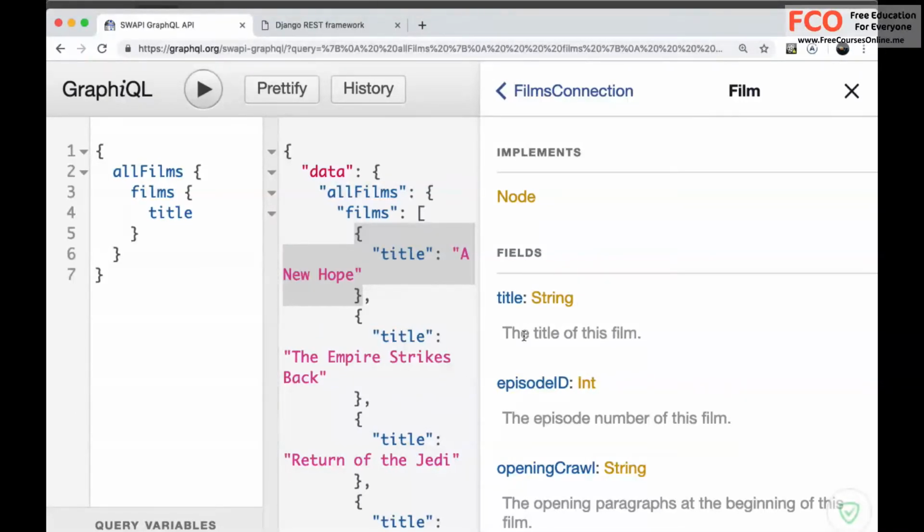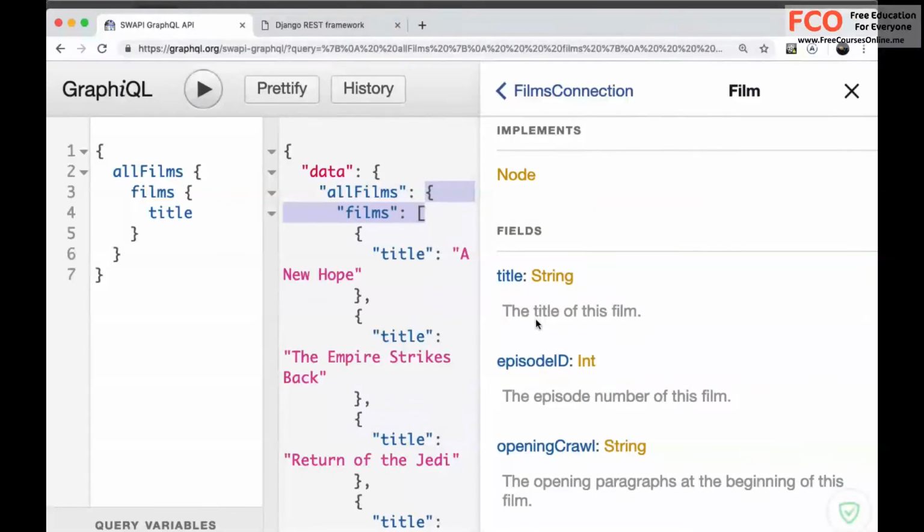In the GraphQL query language, fields can either be what's known as scalar types, or object types. We saw a couple of examples of object types. They can contain their own set of subfields. They just, generally speaking, have to be an object. But scalar fields refer to built-in GraphQL data types. There are 5 built-in scalar types: integers, denoted with int, as you can see here for the episode ID field, floats, which are decimal numbers, strings, in the case of our title, booleans, either the true or false value, and IDs, which are basically unique strings.